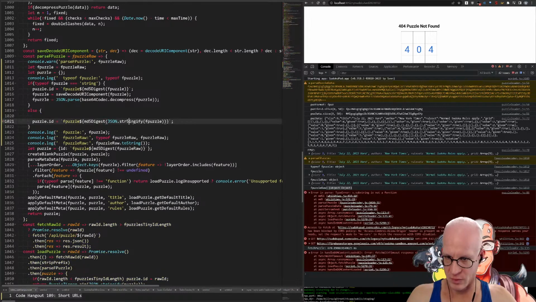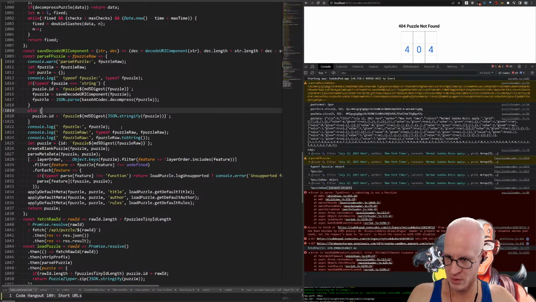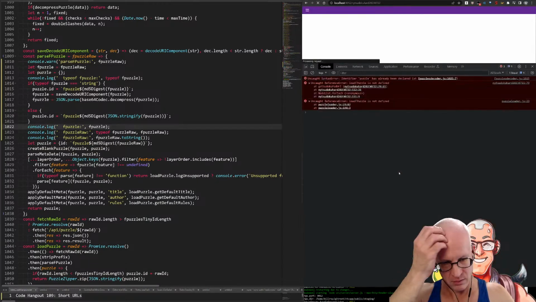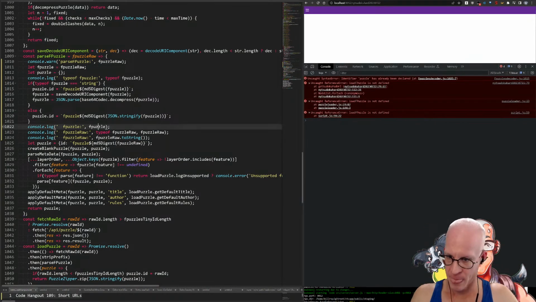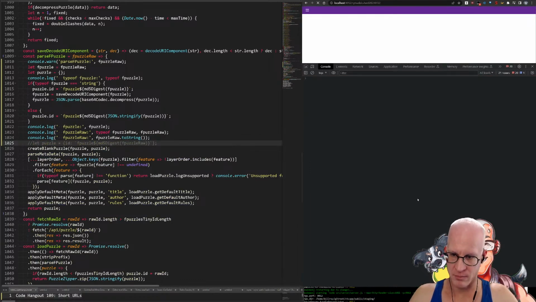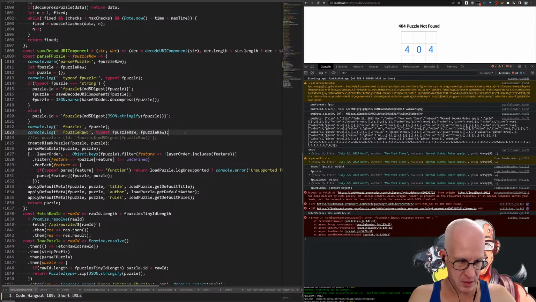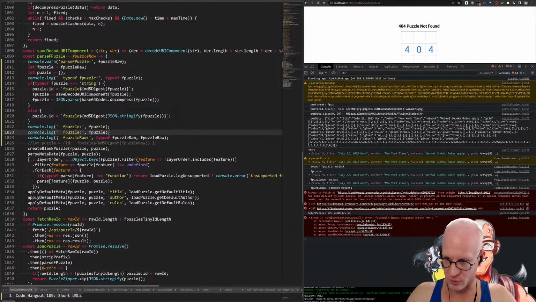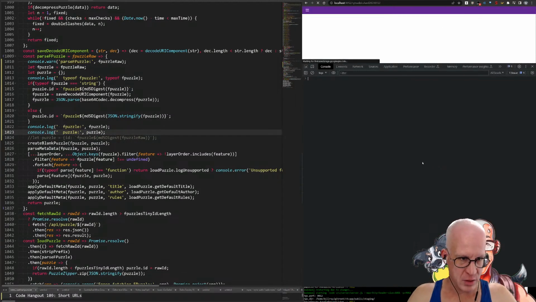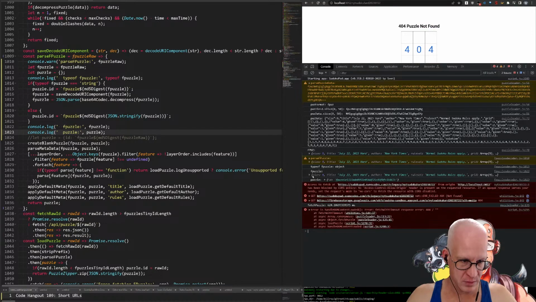Whoop. Not what I was trying to do. And then down here, fpuzzle. It's been declared. Puzzle. All right. And then that gets us down to somewhere here. fpuzzle raw to string. Yeah, we don't care about that now. But we do want to output what puzzle is at this stage, perhaps. And that should now just have the ID in it at that point. Puzzle ID.